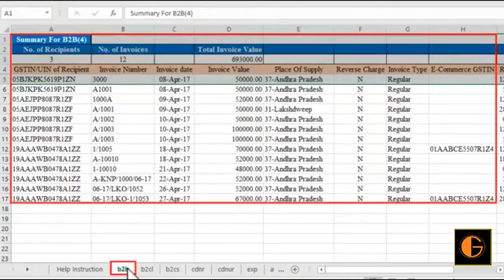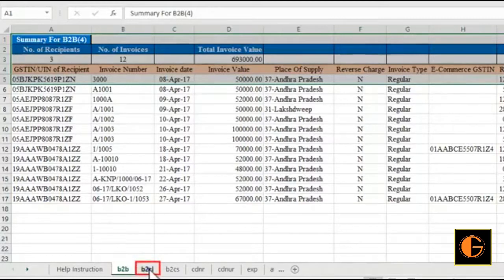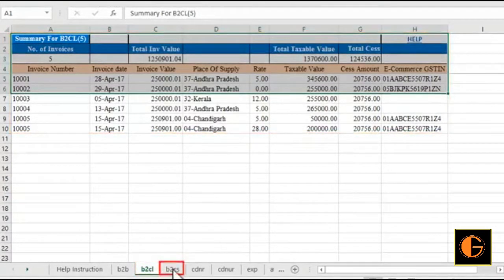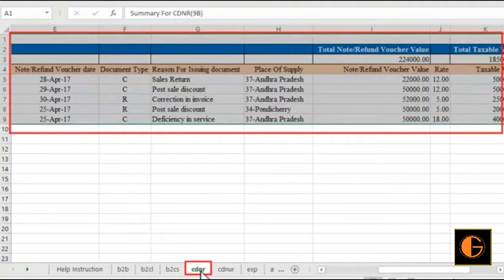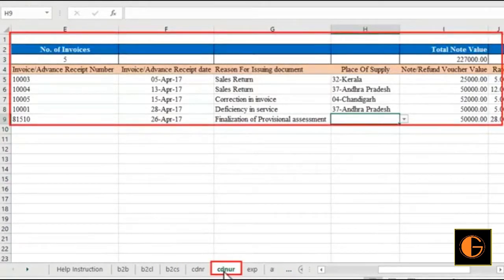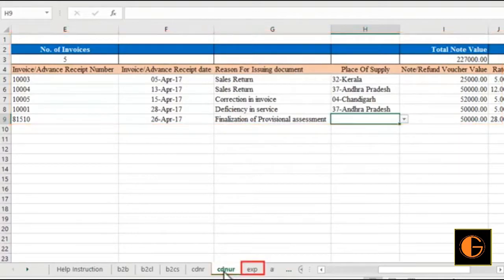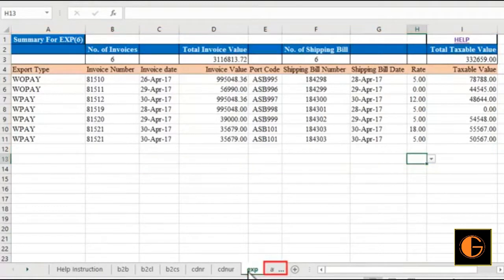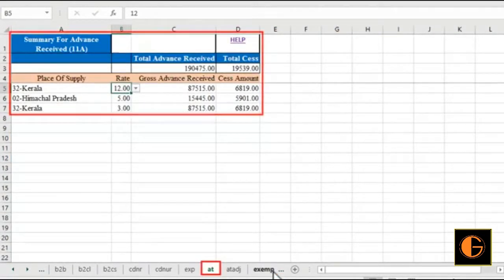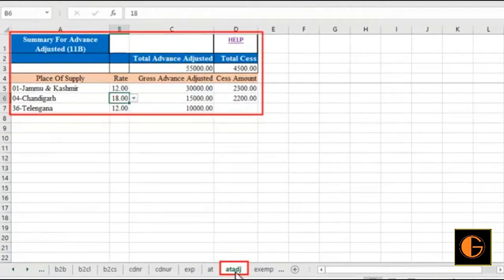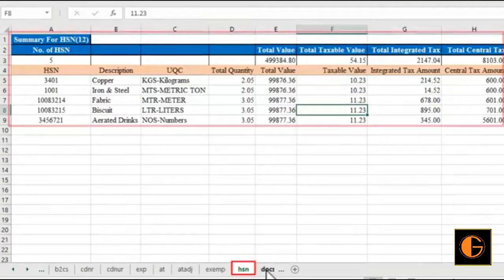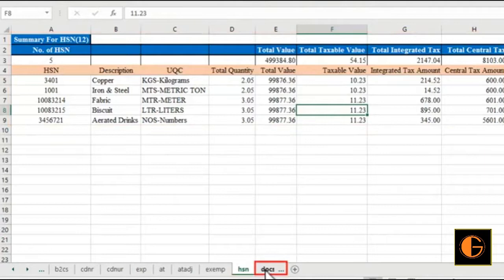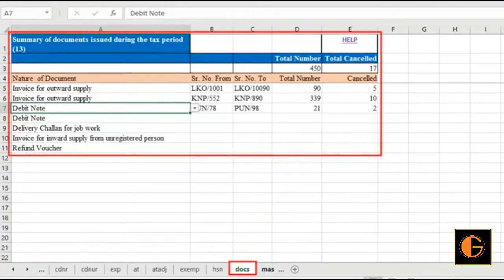These are B2B, B2C large, B2C small, credit and debit notes, credit and debit notes for unregistered persons, export, advance tax, advance adjustments, nil rated, exempt and non-GST supplies, HSN summary, and list of documents issued.